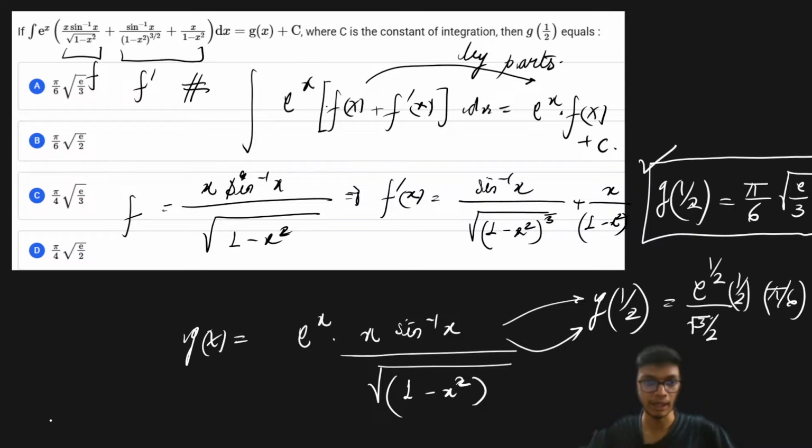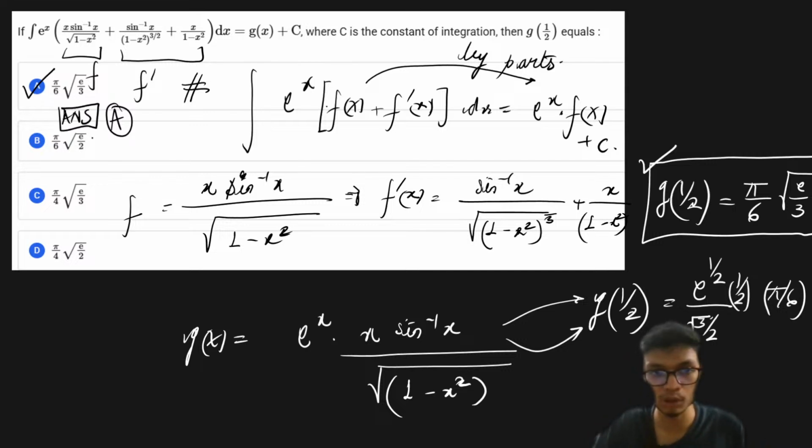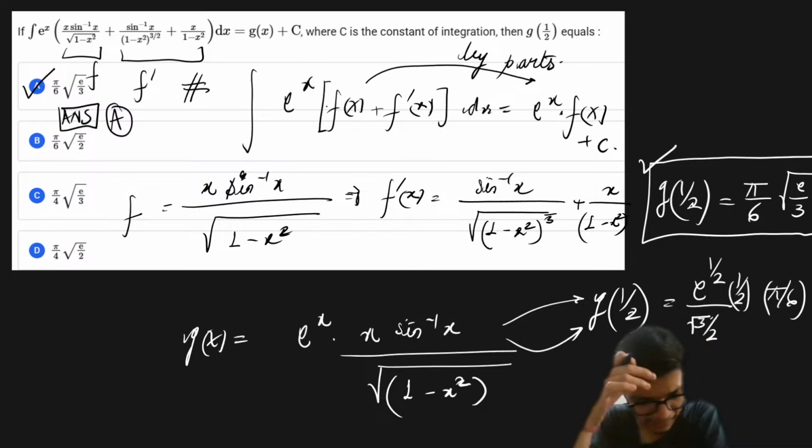With this, you will see that the answer to this particular problem is going to be simply option number A. As simple as that, right? I hope this is clear to all of you. Please let me know. If you have any questions, please let me know in the comments. I'm expecting you having no questions. So, is this part clear to every one of you?